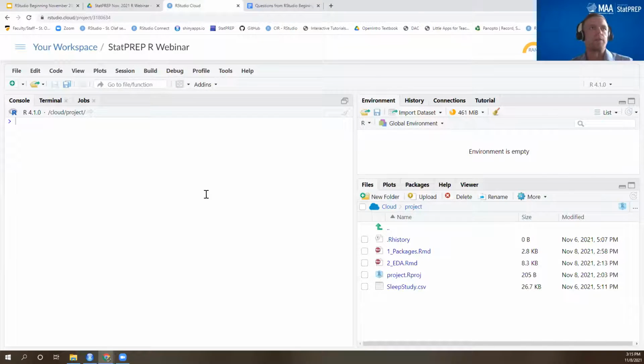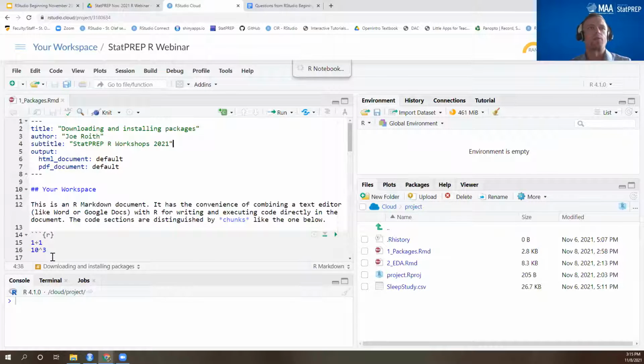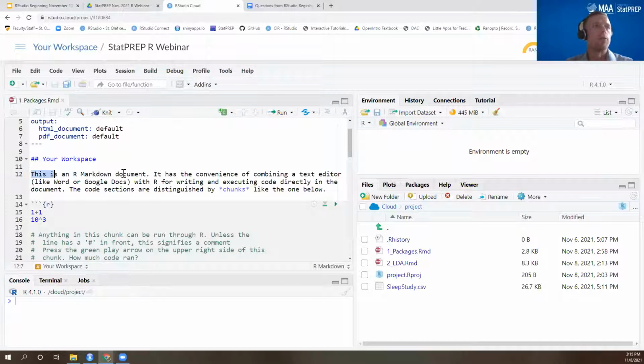To get back into our RStudio workspace, once I open up my packages RMD, I get this fourth window that pops up, and I can treat it like a notebook. In my notebook, I have two sections. I've got a section for just text, where I can write down my thoughts or homework assignment questions, whatever it might be.